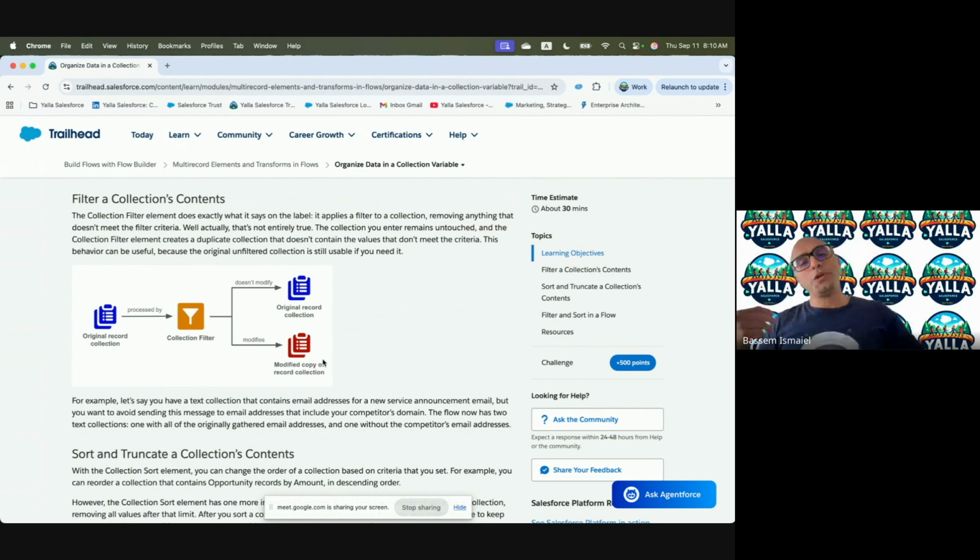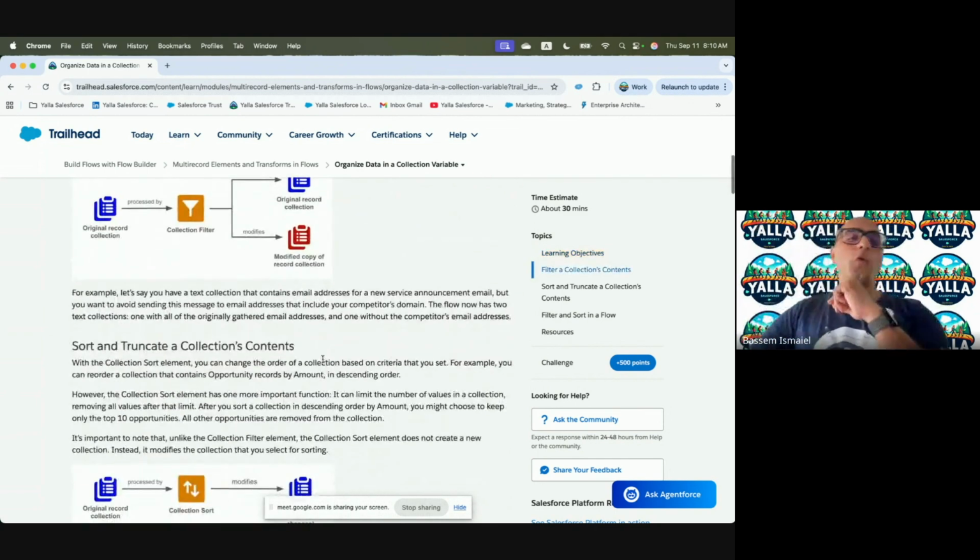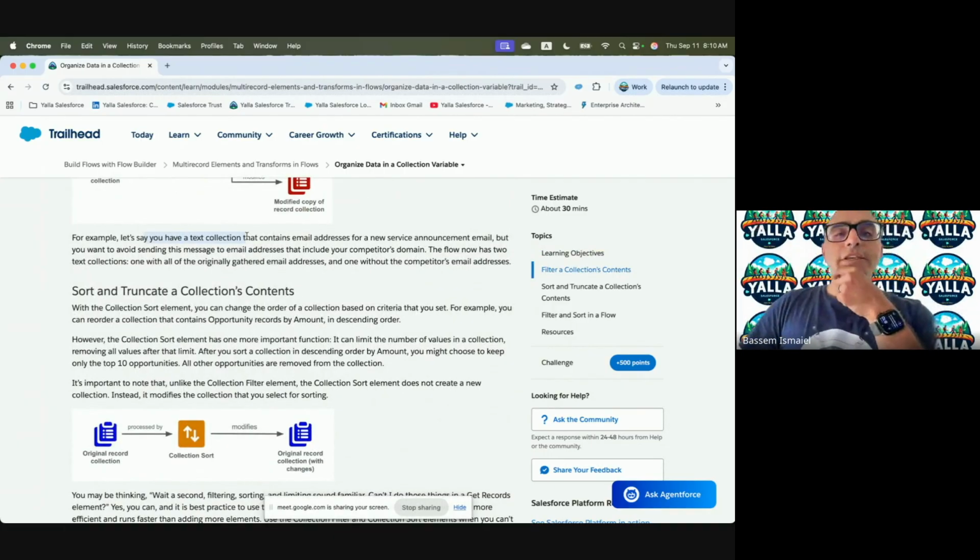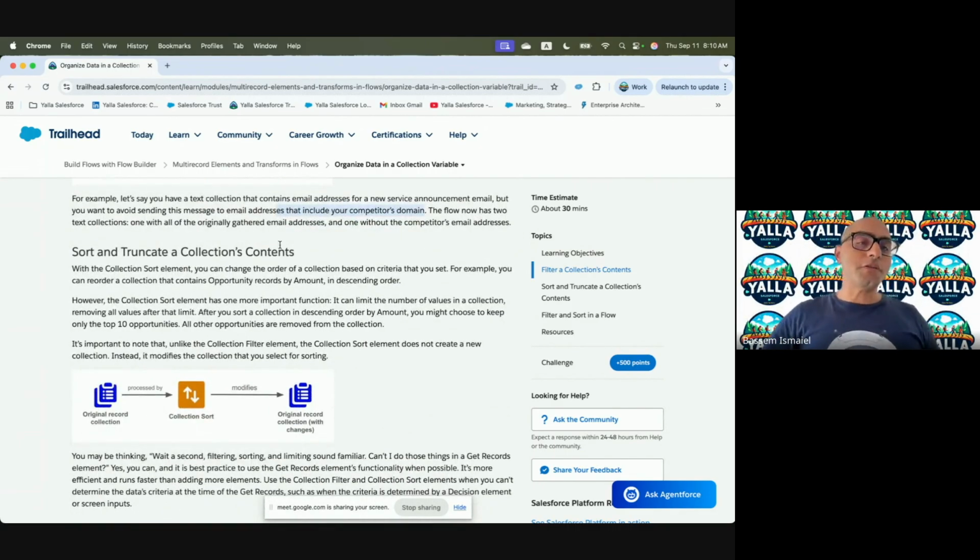So we input one and end up with two, the original one and the brand new one. Let's say you have a text collection that contains email addresses, and you want to make sure that you are not sending emails to your competitors' domains. So the flow now has two text collections, one with the original, all the emails, and the other one without those competitors.